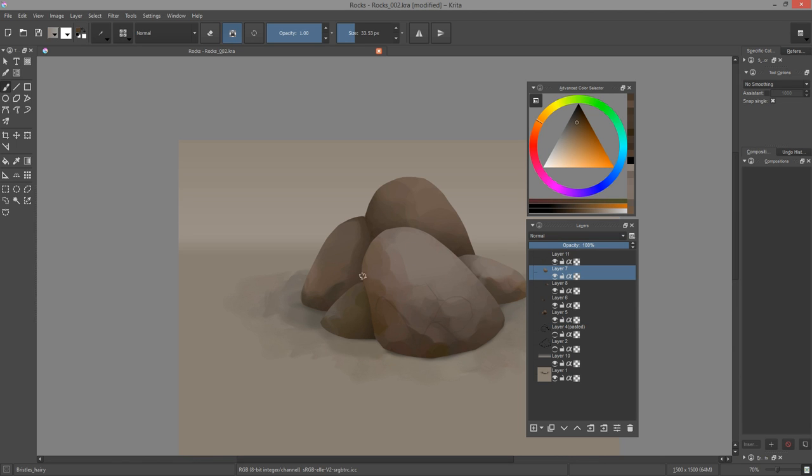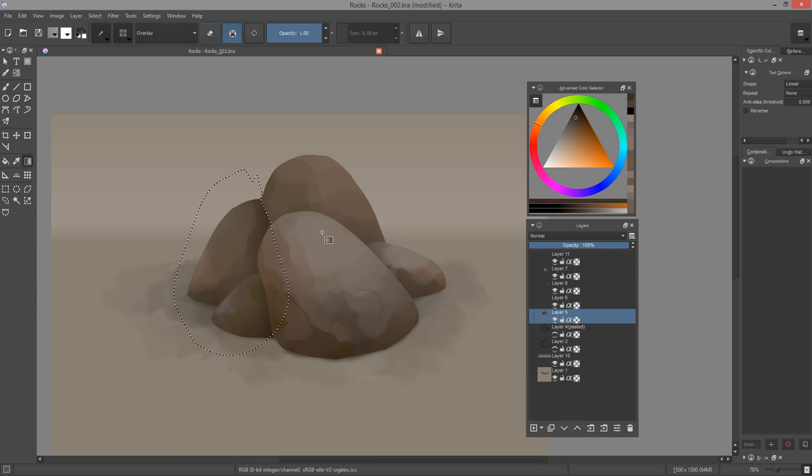There is one technique I want to talk about, which I'm using in here and pretty often. It's combining gradients with selections. Using gradients is a great way to block shadows on skins, on any surface that's soft, and in particular, to block in areas of contact. Here, I'm using it to refine the shadows along the borders of my rocks. I pick a dark color, then I select the gradient tool, ensure that the lock alpha option is still checked, and I just draw a gradient real fast wherever I need some shadows.